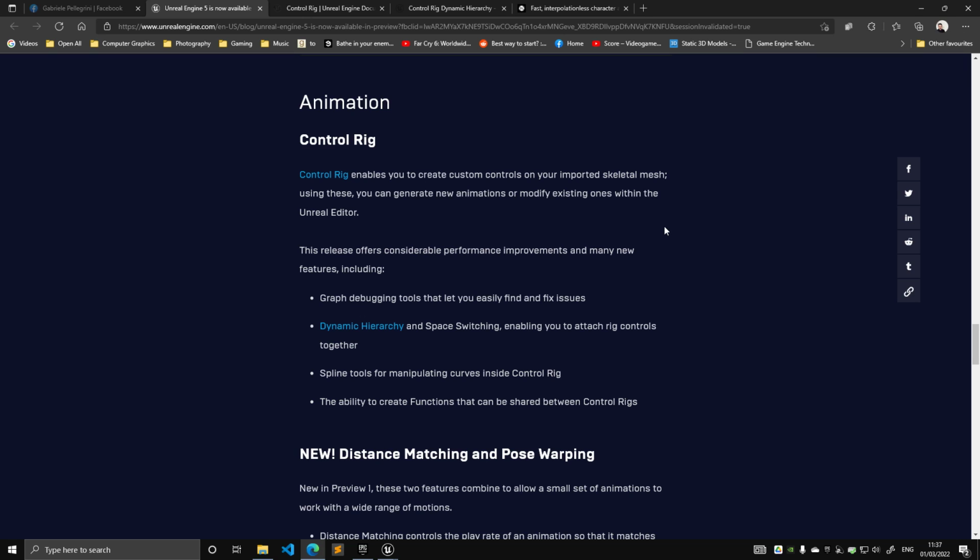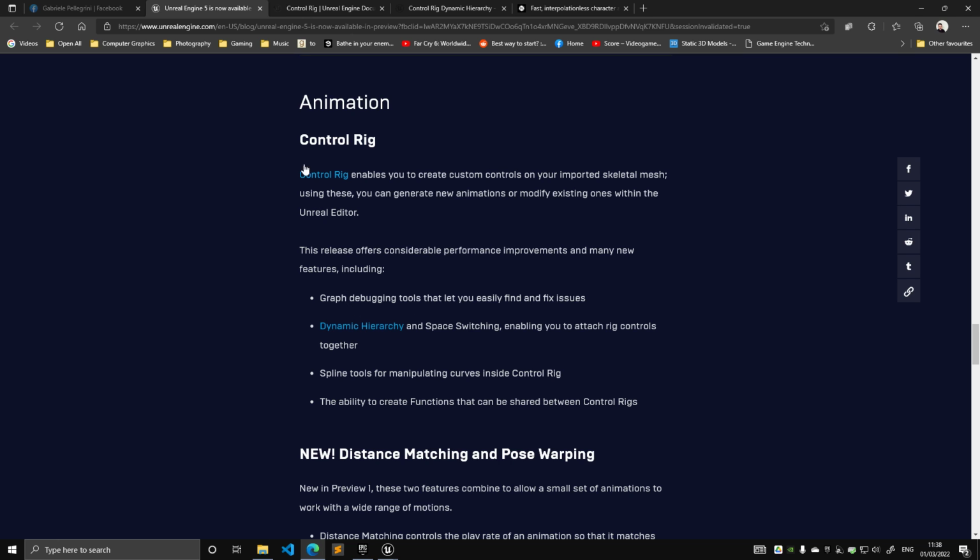So from a learning perspective, I can tell that the videos that I've made so far are still relevant in terms of concept, but the implementation might look different, if not simpler. And we're going to look at that. I haven't played with it much, but I played enough just to see the biggest differences.